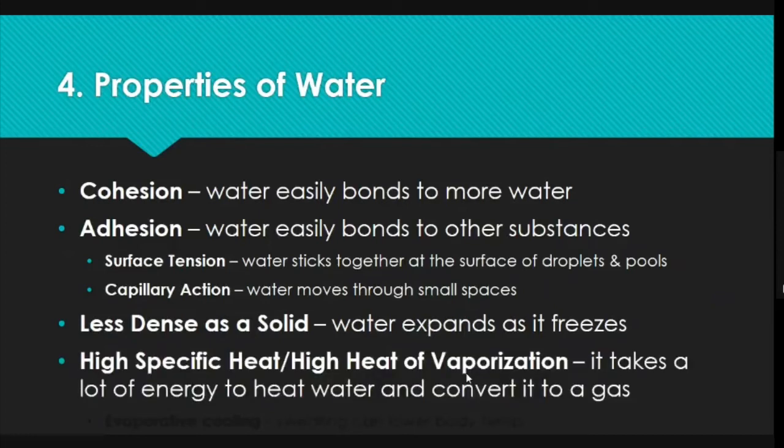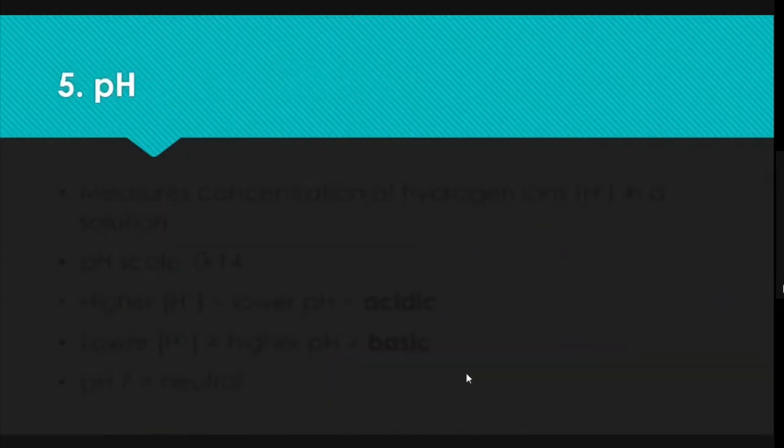And then high specific heat, or the high heat of vaporization. It takes a lot of energy to heat water and convert it to a gas. And that's something that's really important for homeostasis, this idea of internal maintenance of a body. So, for example, we utilize a property known as evaporative cooling by sweating, by producing water from pores in our skin. As that water goes to vaporize off of our skin, it draws heat and we feel cooler, which is great. Awesome. Feel hot and not sweating enough, you can actually splash water on the hottest parts of your body, like your wrists and your neck, and that will help to increase that cooling effect. Animals that don't sweat often do this by rolling in the mud or spraying water on themselves or some other alternative to evaporative cooling.